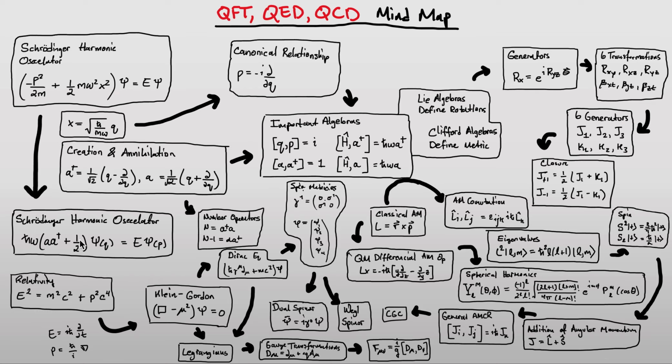We talked about these important algebras, or these important commutation relationships, through this canonical relationship right here, where P is a canonical momentum, the quantum canonical momentum for the canonical position points, right? The Q is a proxy for position, and the P is going to be a proxy for momentum, because this is the derivative with respect to Q. Right, so we've gone over a lot of the left side of this.